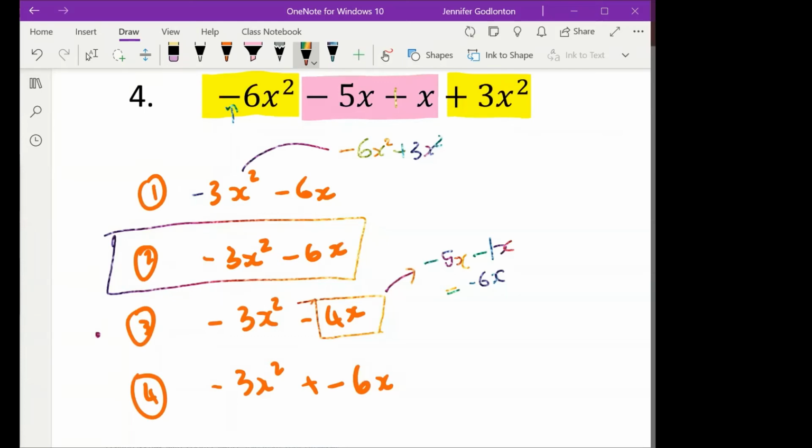And then our last one, it's so close to being right, but in maths, we're not allowed to have two signs that are next to each other like that. I can have a multiplication and a negative sign next to each other, but I'm not allowed to have pluses and minuses next to each other.